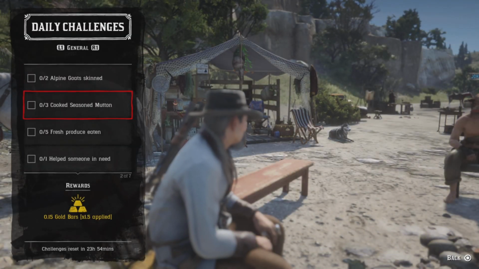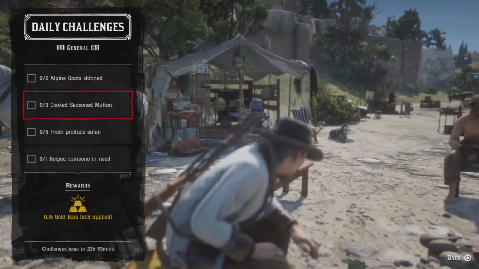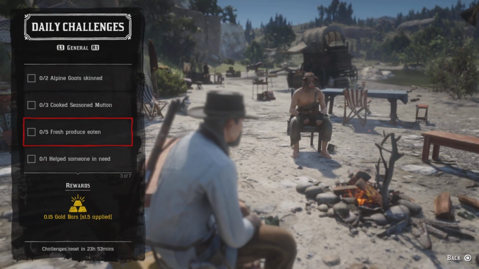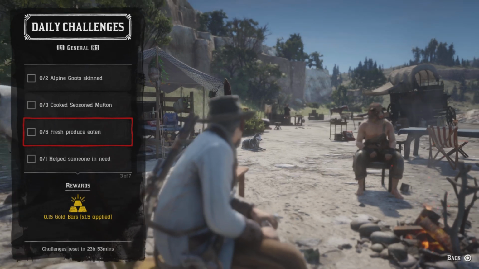3 cooked seasoned mutton, guys. You get seasoned mutton from sheep, rams, and goats. You can also go to the butcher and buy it. And then put any creeping thyme, mint, and oregano on the campfire, and once you cook 3, that challenge will be completed. Fresh produce eat: you get the produce from the catalog or general stores, guys, and then just eat 5 fresh produce, and that challenge will be completed.